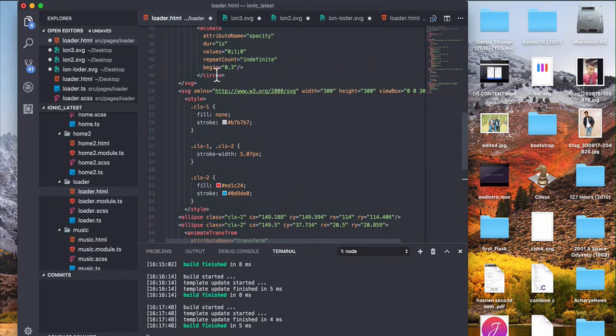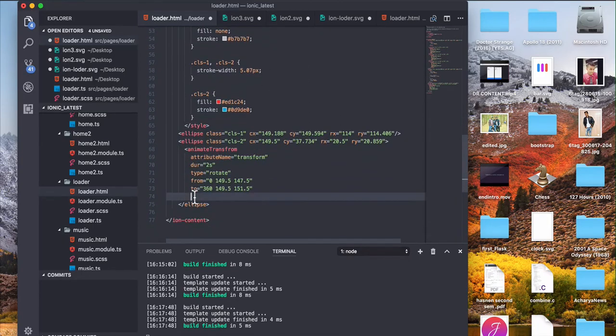So just copy and paste your repeat count indefinite into your animate transform. Make sure of these 2 attributes, from and to, because they are the most important. If you make a mistake over here, your circle is going to rotate somewhere else.